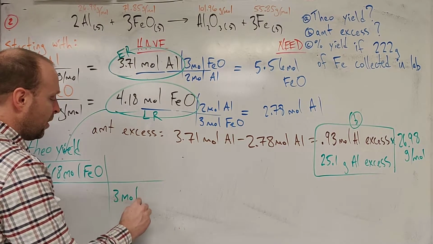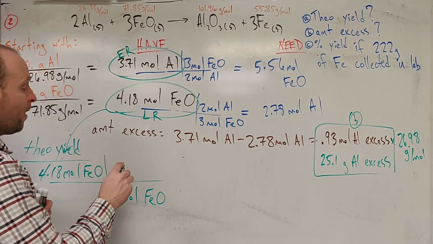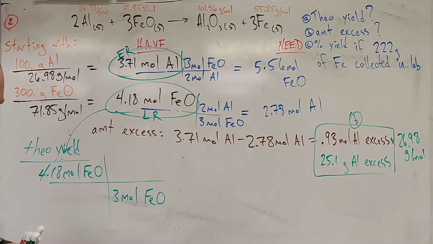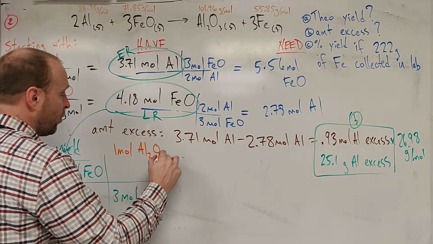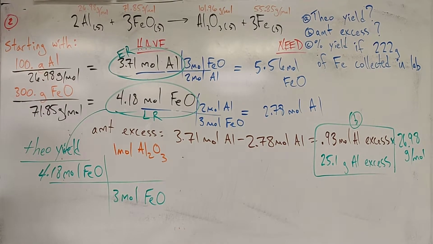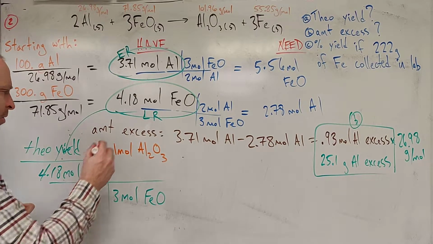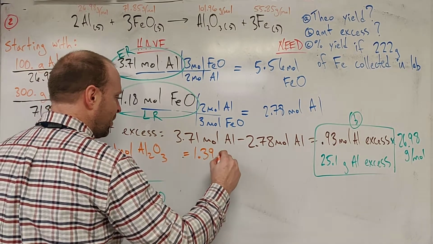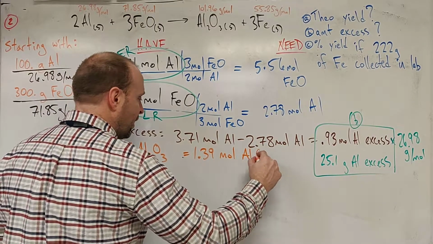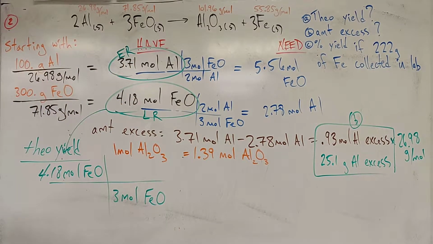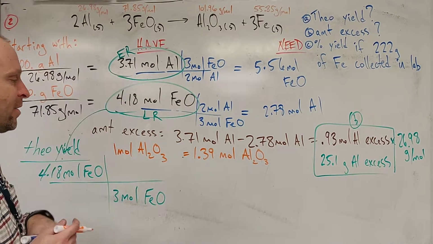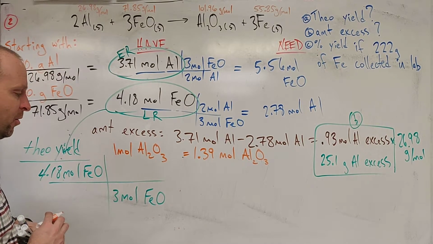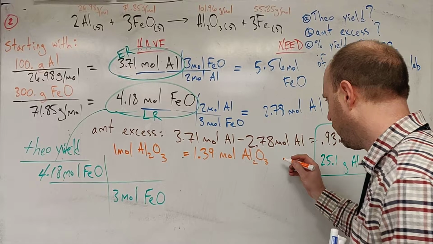So there's 3 moles of iron oxide, right? For every, and I will try and color code this in a meaningful way, for every 1 mole of Al2O3. So this is going to be one of my calculations, just so I don't have to write that twice. And that's 1.39 moles of aluminum oxide. All right, that's my theoretical yield, how much aluminum oxide I could get theoretically if I used up all this with excess this. And so we can turn that into a mass amount multiplied by our 101.96.